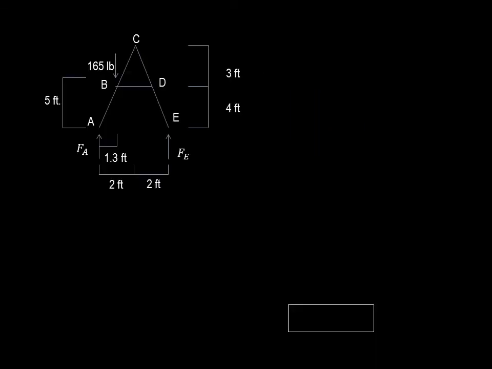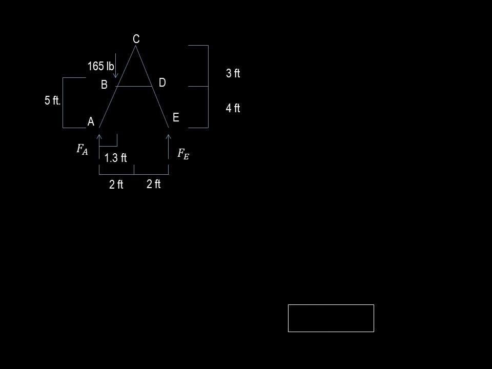Now that we know the distance of the man from point A or E, we can now use a moment equation. As we can see, we cannot solve this problem through force equation since we only have one force equation, which is with respect to the y-axis. Now, let us use the moment equation.